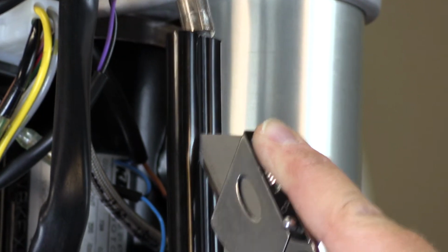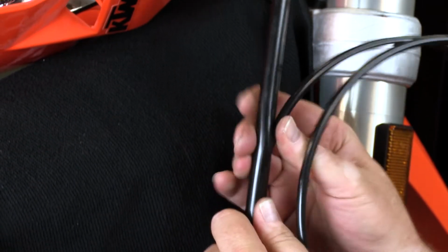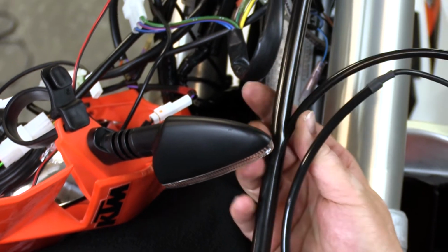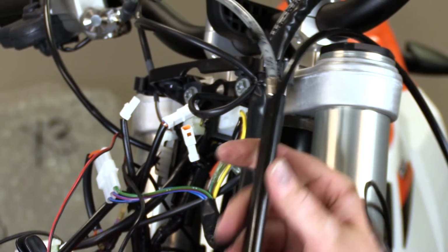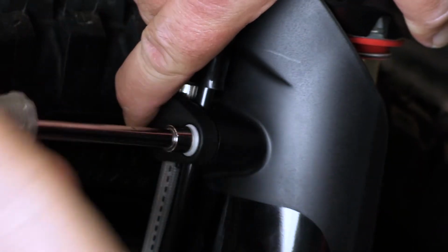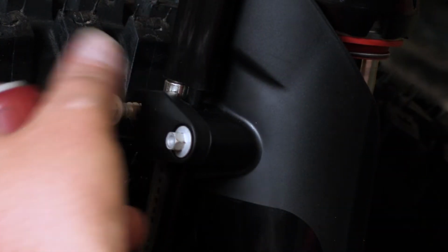Now that we have this casing split completely wide open, we can take the Voyager Pro vehicle speed sensor wire and slide it through the housing, allowing it to maintain that stock position. Once you get the wire in, the casing is going to close around itself and it's going to look like it has not ever been touched. You're then going to go ahead and replace all of the fasteners that you removed in order to get that casing free in the first place.